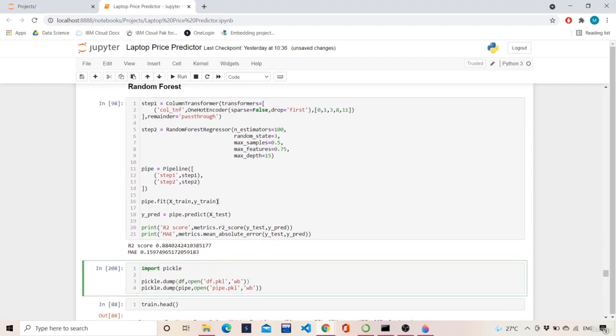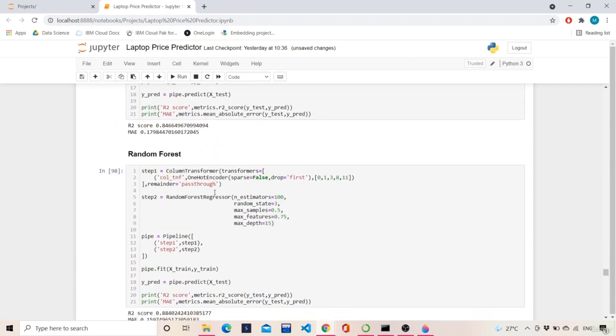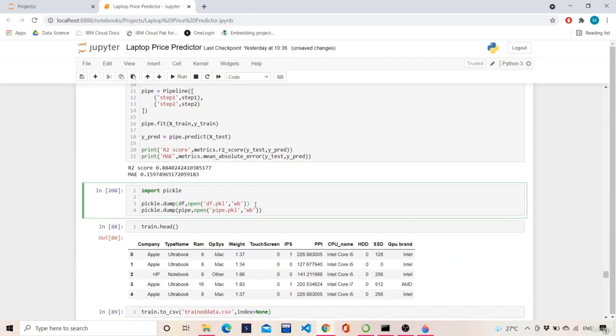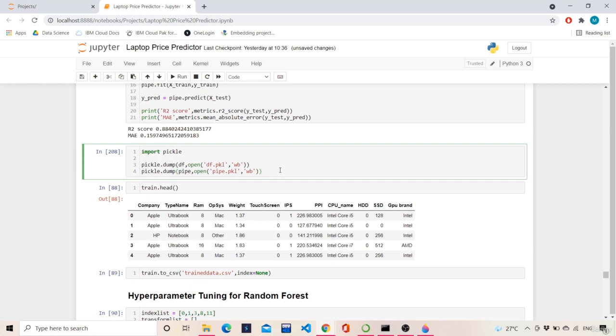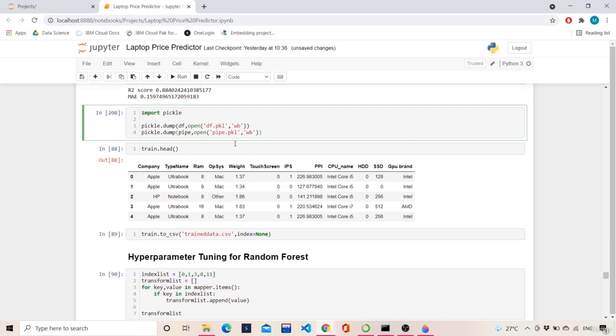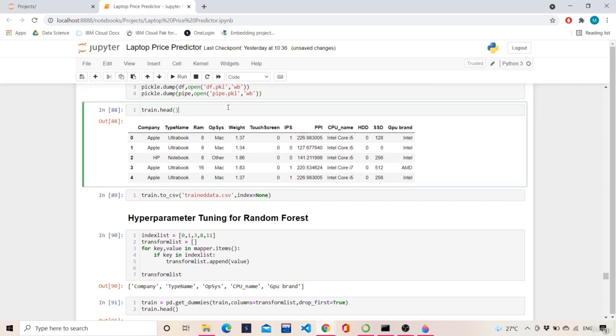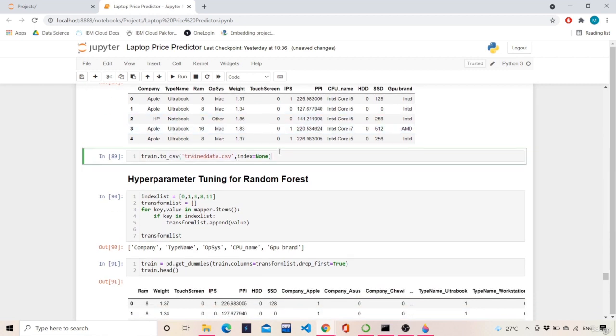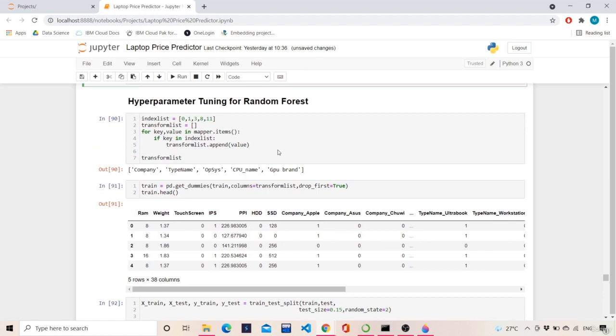So this is nothing but import pickle and pickle.dump and all these kinds of things. Just execute it, and the model will be saved here, and then train.head and train_head.csv and everything.